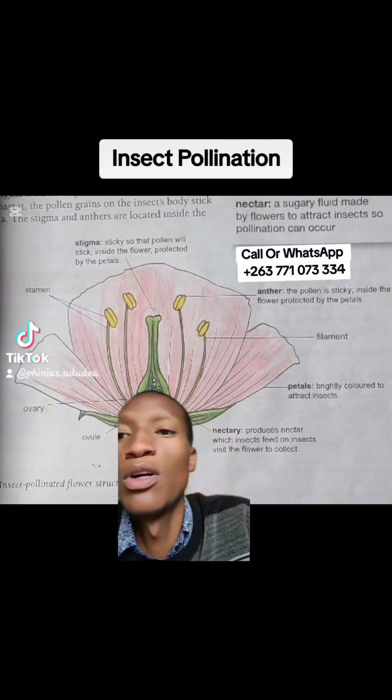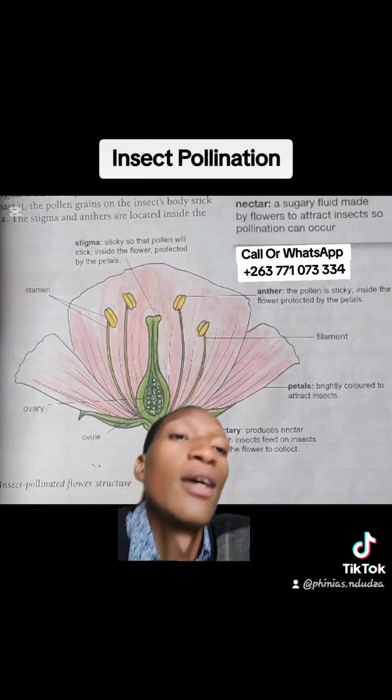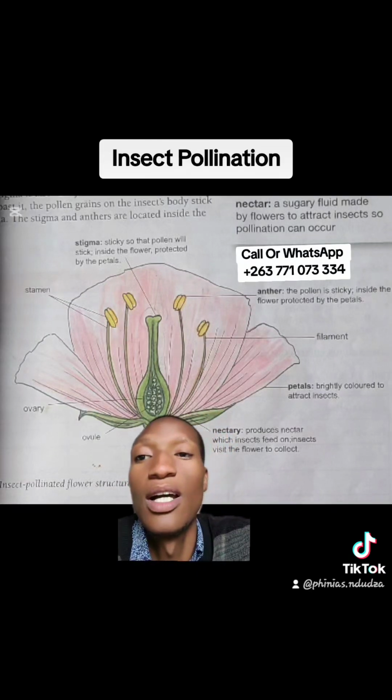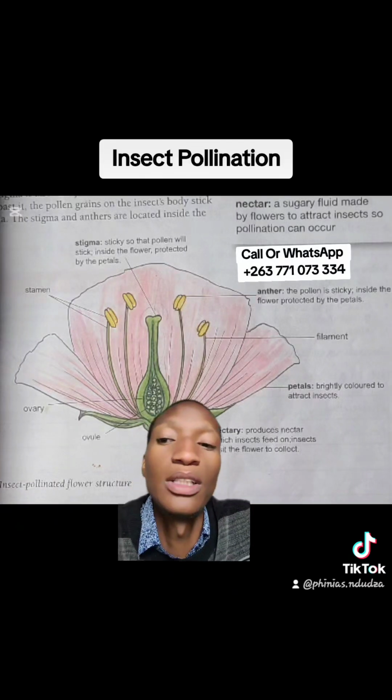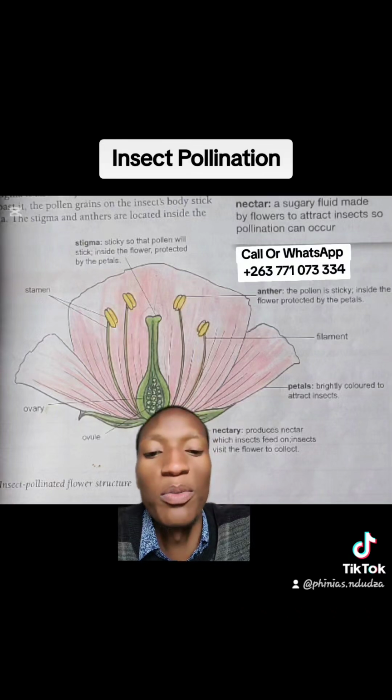The flower also must have a small quantity of pollen grains that are sticky so that they can be transferred by insects. Also, anthers that are enclosed in petals, and an enclosed stigma below the anthers, in order to facilitate insect pollination. This is what you need to take note of: the adaptations of a flower to insect pollination. In pollination, we also have what we call types of pollination.